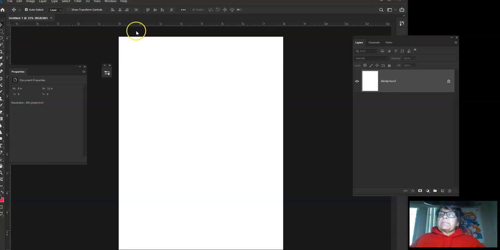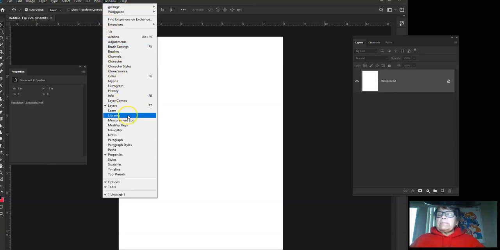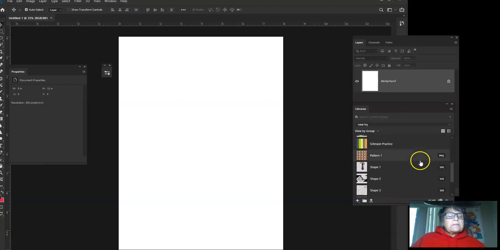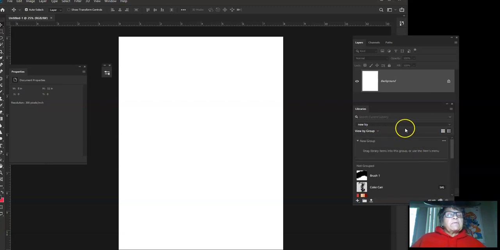So I would just go simply, I've got a new document here, and in order to use what I created in Adobe Capture, I would make sure that my library is open. And here, in my library, I have different libraries set up. Like these are my old ones that I've done with Adobe Capture, okay? But I had set up a new one for this purpose, so it'd be easier to follow me.